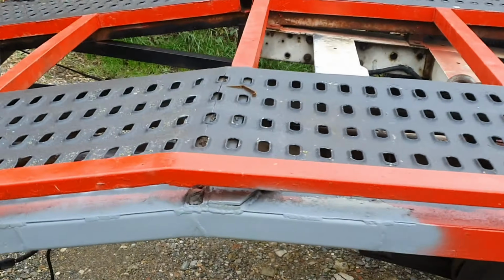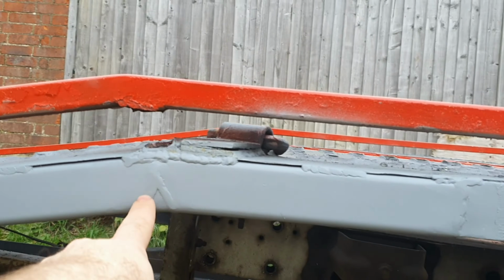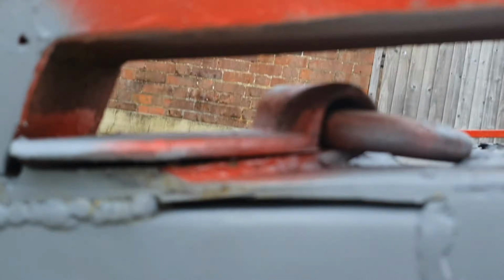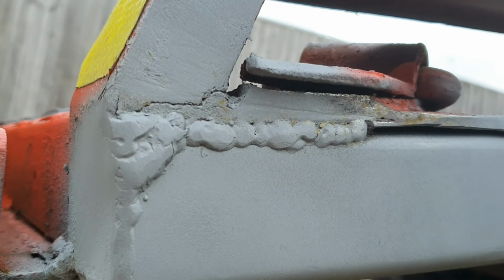Guys, we're now back from having the welding done. As you can see from here, we've had a bit welded in there, all the way along to there. We've had a new section put in here because that was completely rusted. Come over to here, we've had a new section put in there because it was rusted underneath. I don't know how well the camera's going to pick that up. Had that done.